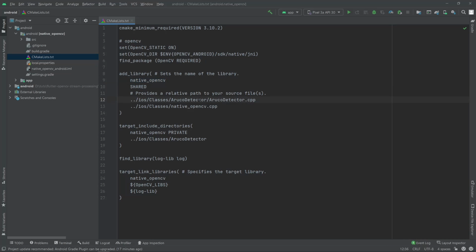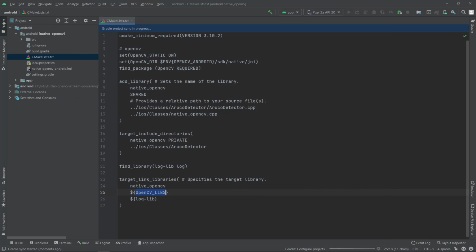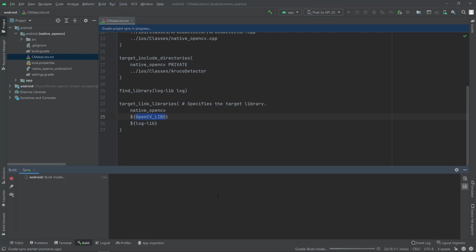We have the Aruco detector CPP, and we have our plugin CPP, the native OpenCV. Here we define the include directories, like where we have the H files. Again, it's in the Aruco detector directory, and this is where we are linking our shared object, like a DLL. We link it using the OpenCV libs. So this is our CMakeLists, and now let's resync Gradle again. Let's see the result.